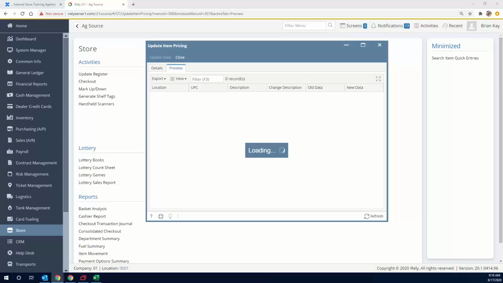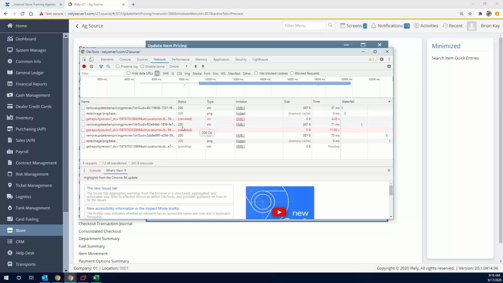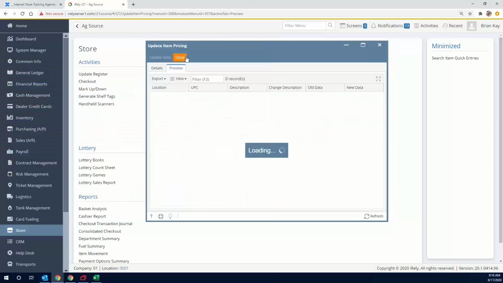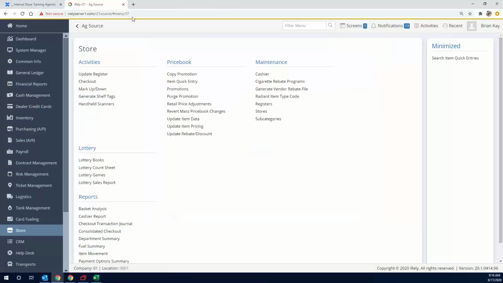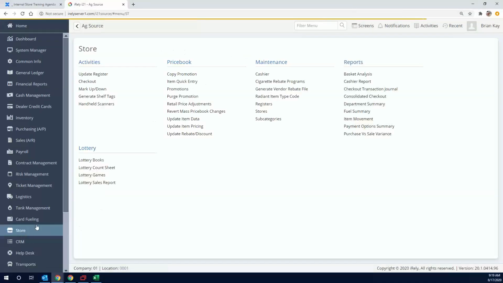It looks like it is canceling the request. I was just, every time I was doing it, trying to take a look at it, but let me do this. Just thought it was peculiar that even the item quick entry screen wouldn't load.